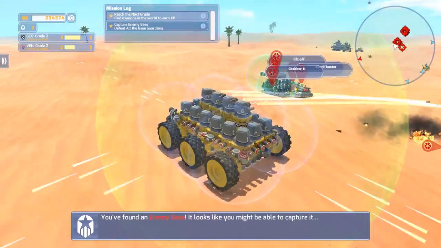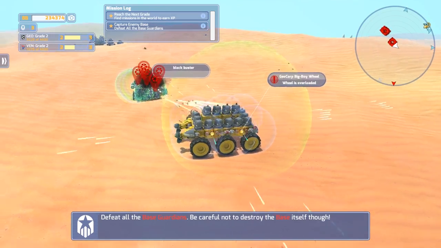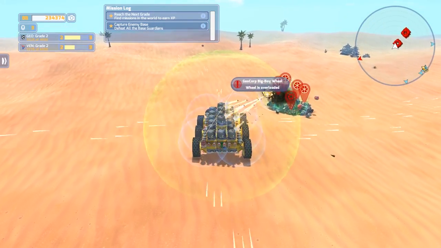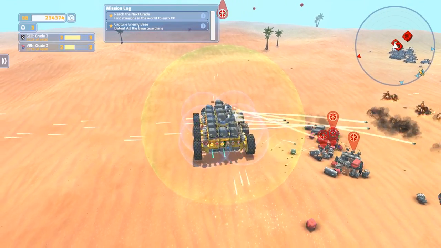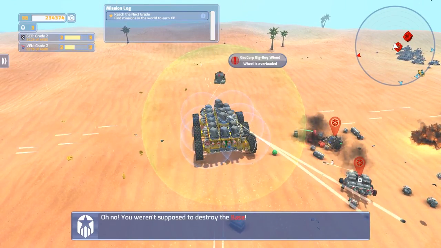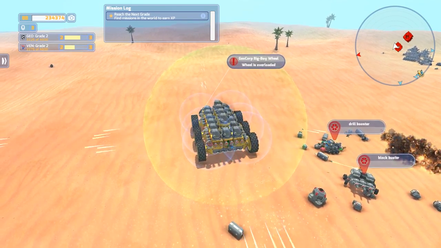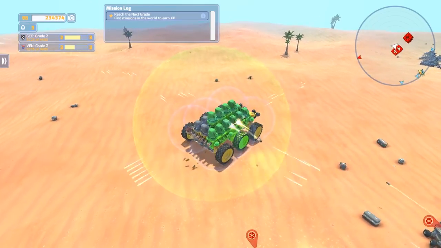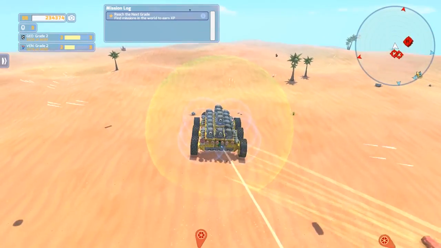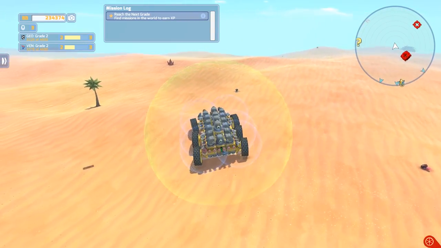Okay. Just kind of stand sideways. And it should take just about everything out over here. Oops, you were not supposed to destroy the base. Whoops. That's all right. I can deal with that. Kind of get all those guys. We already had GSO anyway. Let's see. There's something off this way.